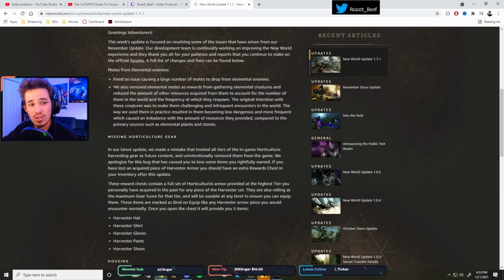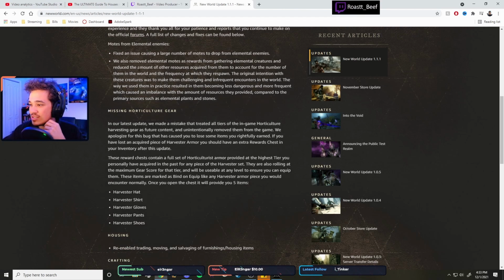They're like, yeah, you can't kill these things and get 80 motes at once. No, now you have to go farm plants and get 5 at once. Have fun. And introducing more grind into an already really grindy game usually isn't the way you want to go with it. But Amazon Game Studios, right? It's whatever. It's their game. They can do what they want with it. But yeah, that sucks a little bit.